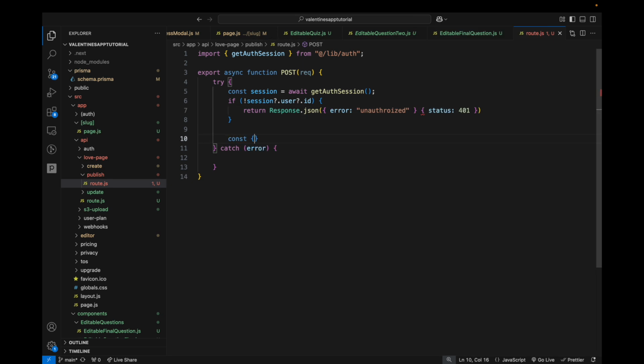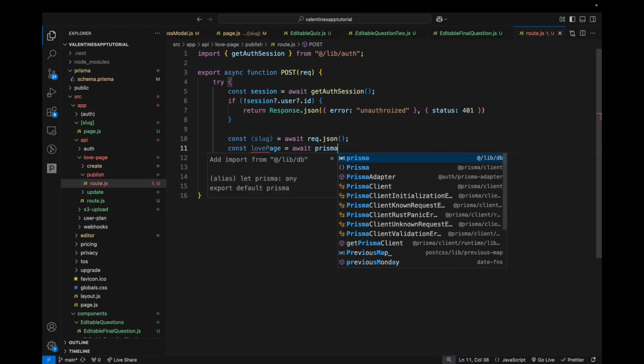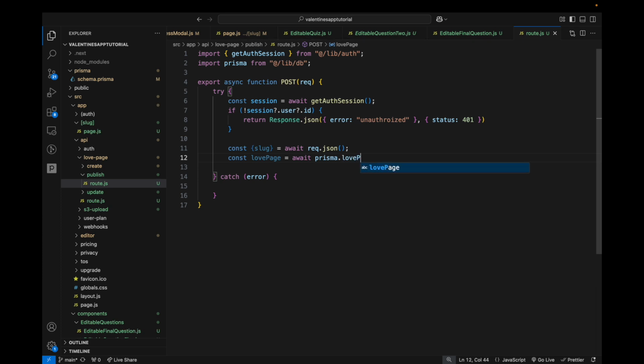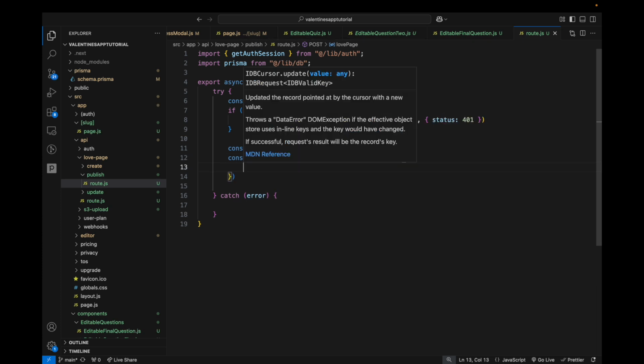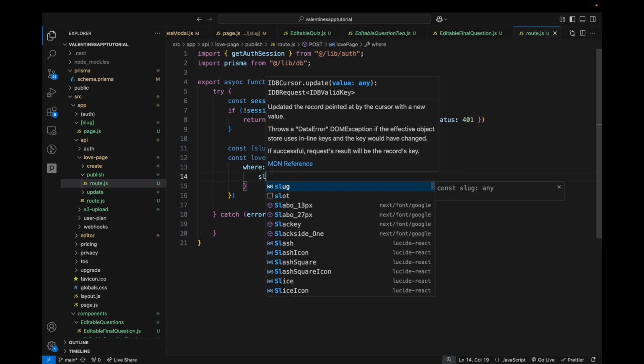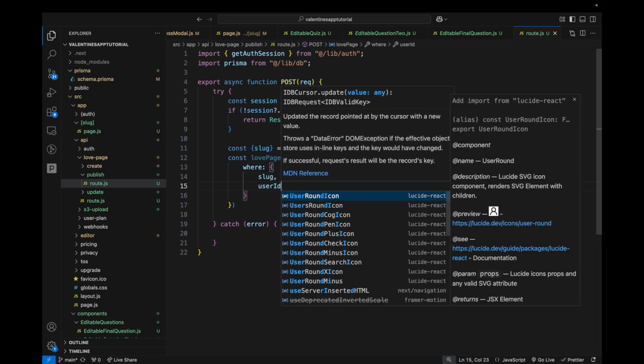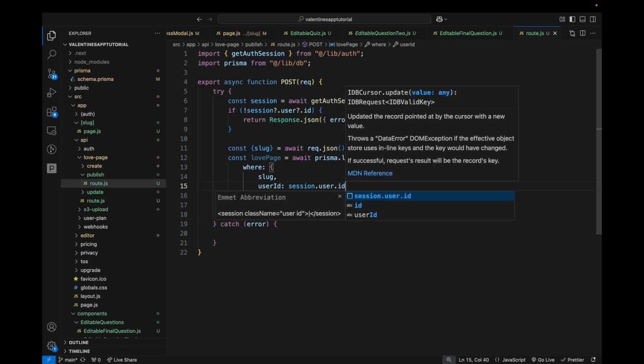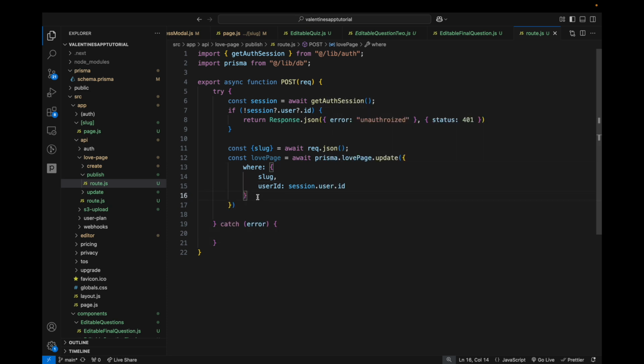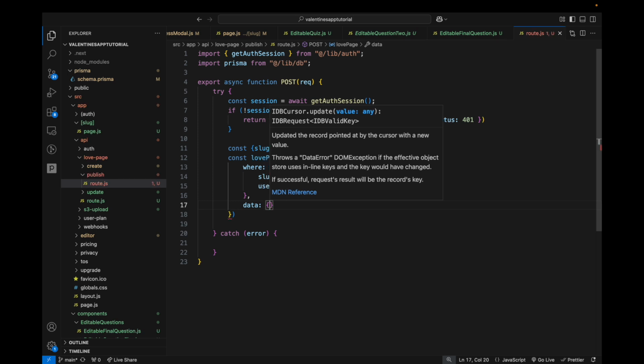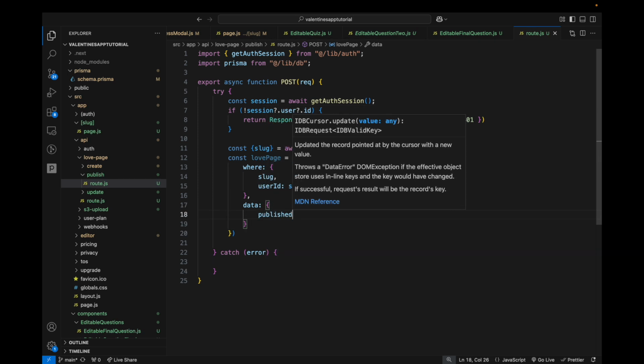Below that, we'll grab the slug from req.json, missing a comma here, and we can update our database by saying const lovePage is equal to await prisma, import that, dot lovePage dot update, and the condition is slug as well as userId will be session.user.id, and the data we want to update is just the published boolean.